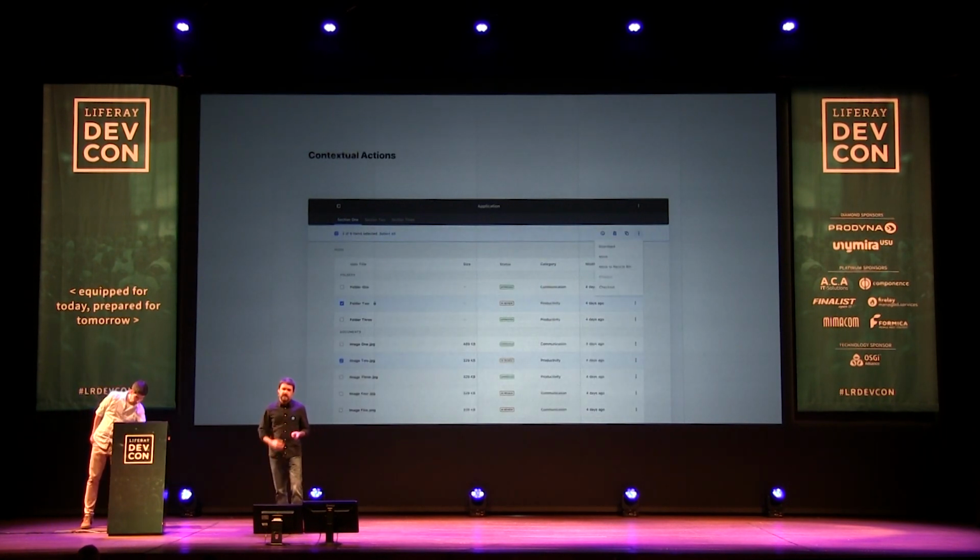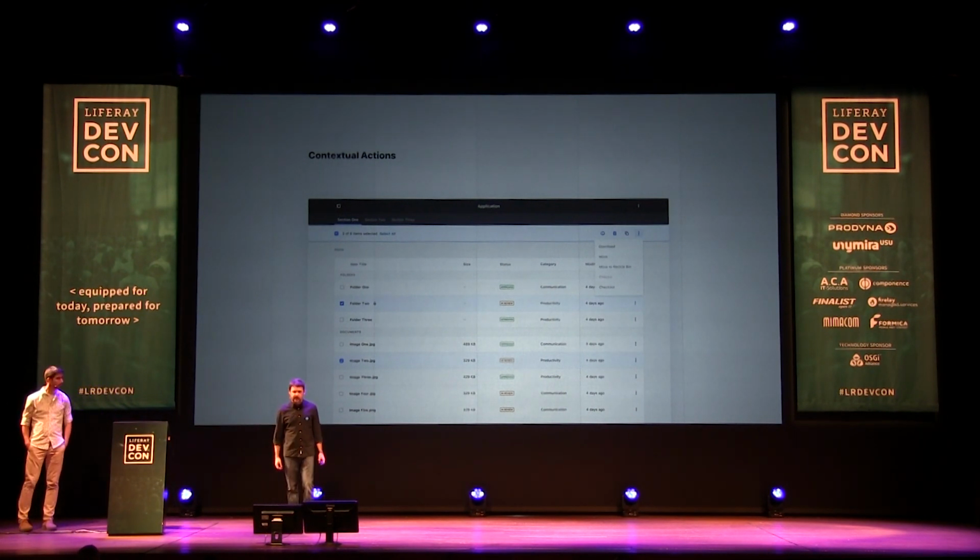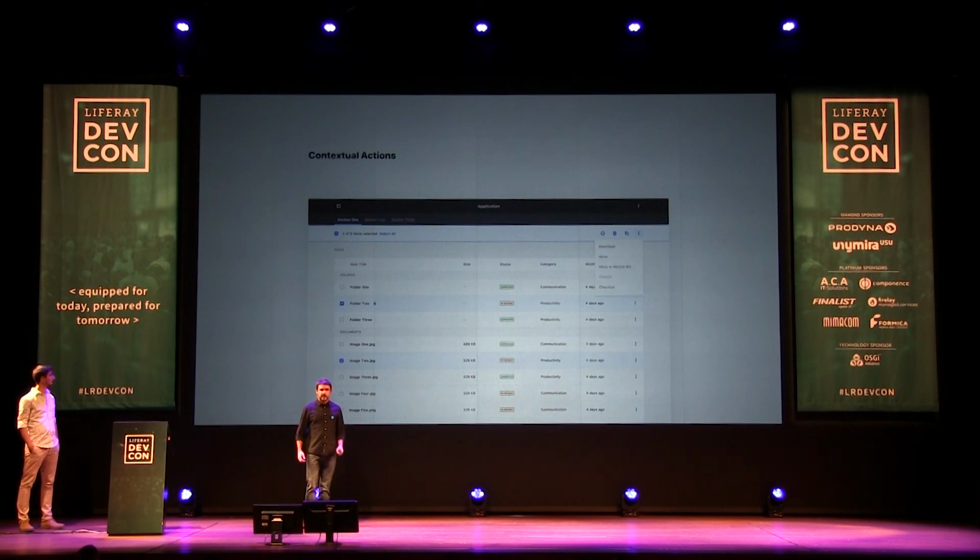Another detail is related to contextual actions, solving some conflicts that we have detected related to accessing different actions when selecting multiple items, for example.